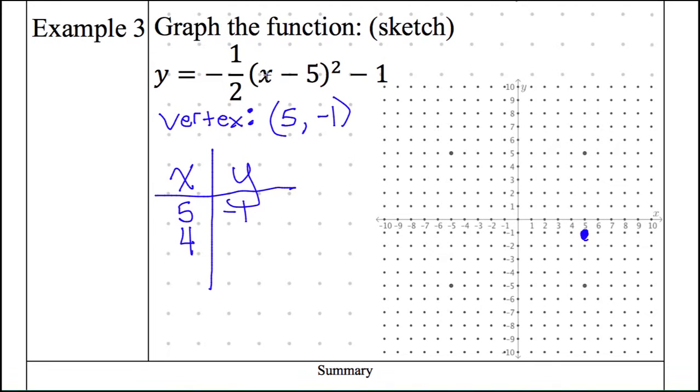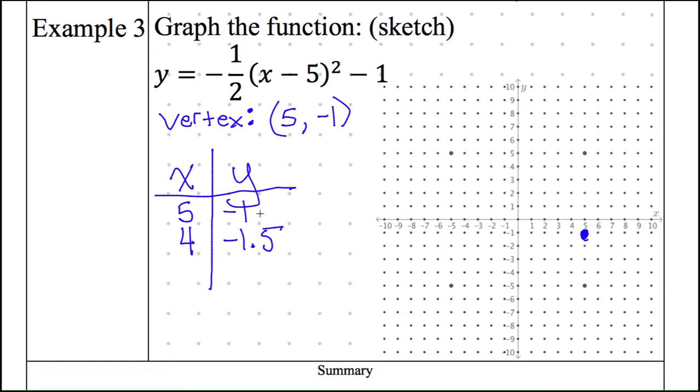Again, we're going to do a little bit of mental math. Are you guys ready to chant? Here we go. 4 is here. 4 minus 5. -1. -1 squared. 1. Negative a half of 1 is negative 0.5. And then negative 0.5 minus 1 is negative 1.5. Yeah, it kind of came out bad. Should we try a different one? That's not a lattice point. It didn't come out to an integer. Let's try a different point. So we'll write down our answer. This one was negative 1.5. It wasn't very nice.